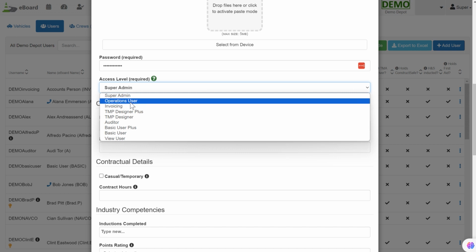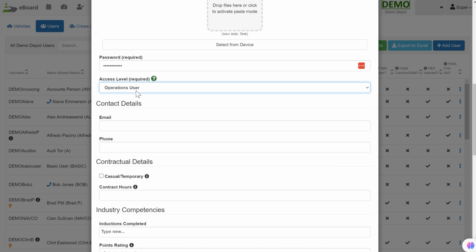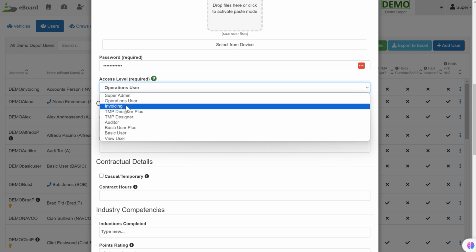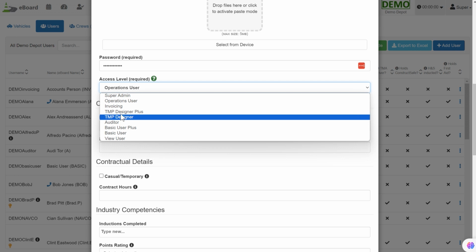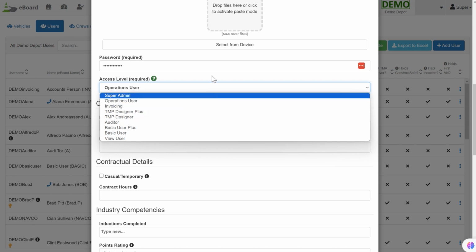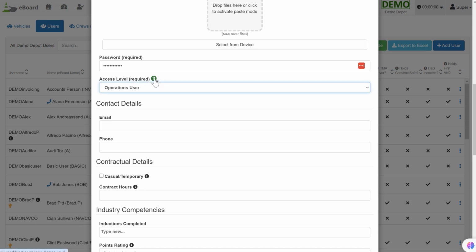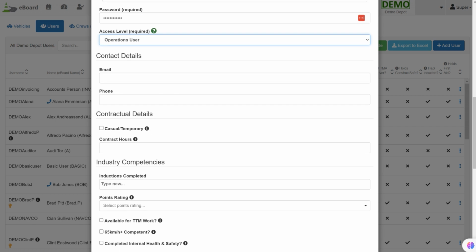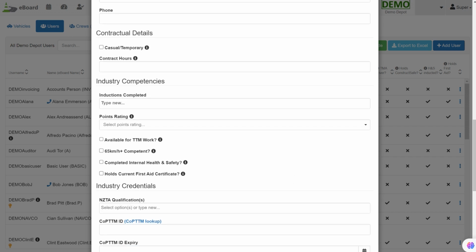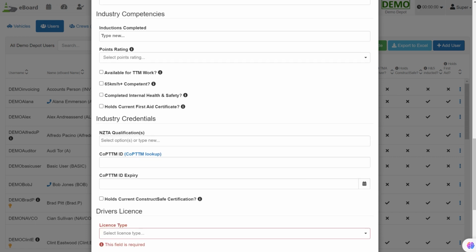If they're a TTM manager operations, it's the Ops one, and that access level is very much the same as if somebody's doing invoicing, and very similar to the planners as well. Anyway, that's the main catch of it. If you want to read more, find out more, click on the wee green buttons or reach out. Everything else, go to a bit of effort to put in email and phone number, so when other users are using the system, they can click the wee call button.